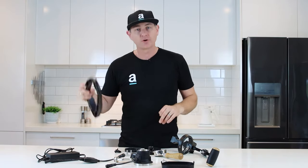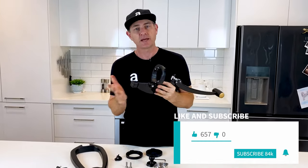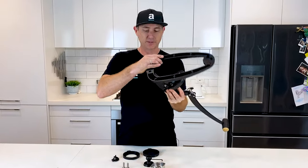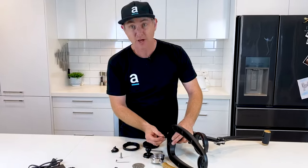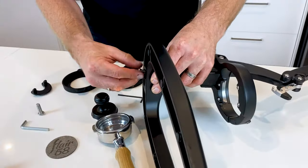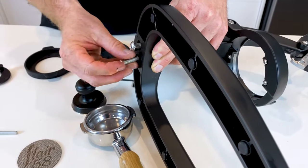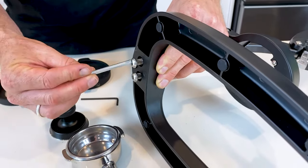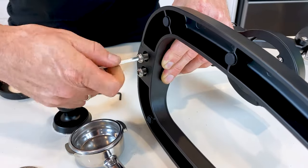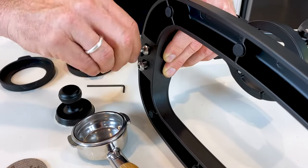Now there is a manual, but who needs that? So I'm going to start putting it together. You've got your base plate here and your main lever mechanism, and you've got to attach these two together really simply by two allen key bolts. Slide them in from the bottom — obviously you don't want to thread those, so just take your time to get them lined up. Pop the other one in. You've got two allen keys supplied, and the big one is used for this base.